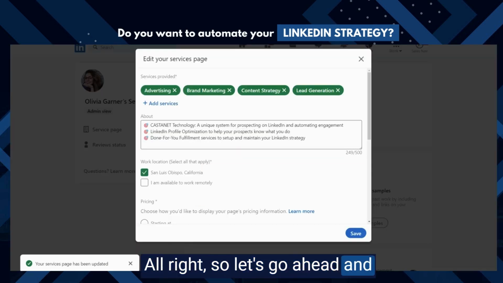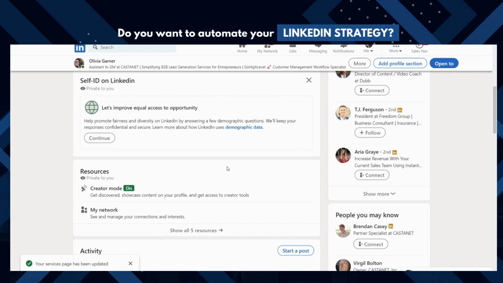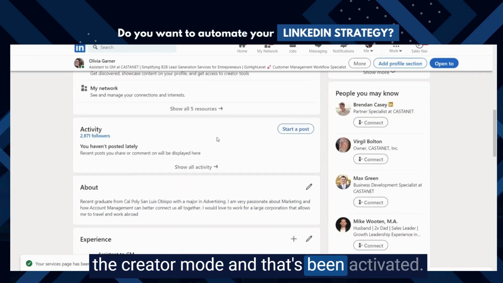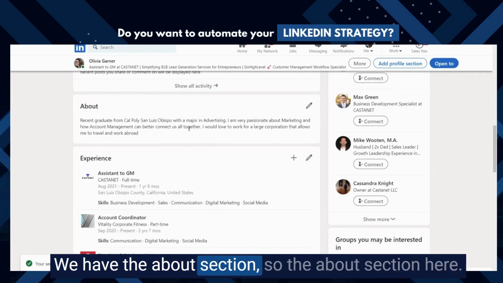All right, so let's go ahead and head back to our profile page. We've already looked at the creator mode and that's been activated. We have the about section.